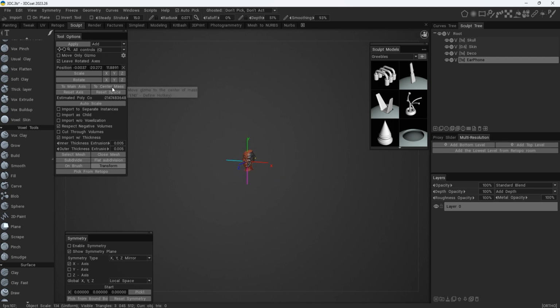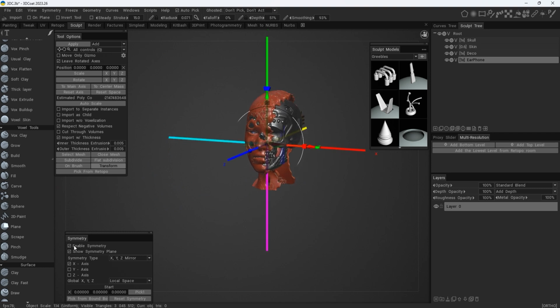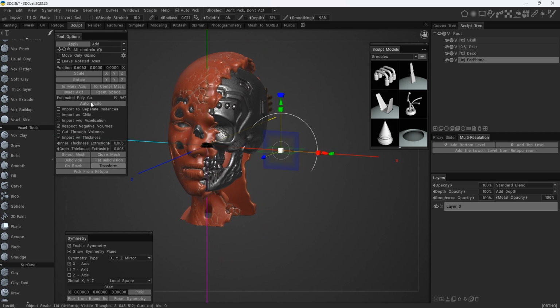And also make sure it was located in the center mask. Alright, so it's not. Okay, so now we have. And turn on the symmetry because it's gonna be a symmetry one. Enlarge this one. And we don't need the thickness, so please turn off that. It's supposed to be a solid one. Rotate this one to the right positions.